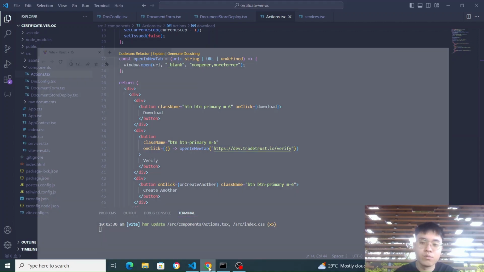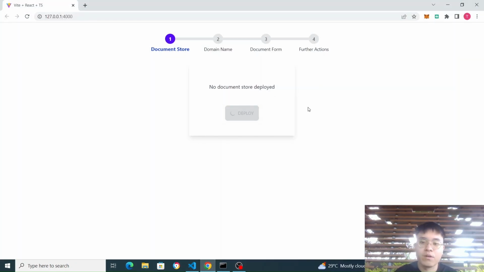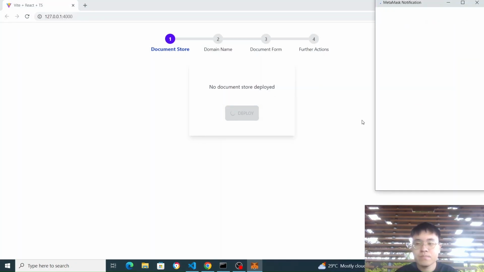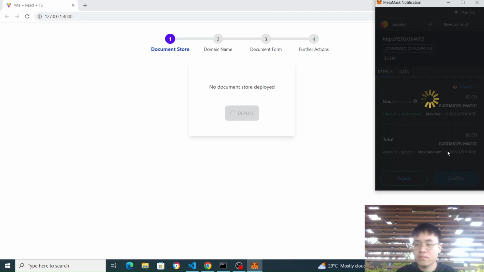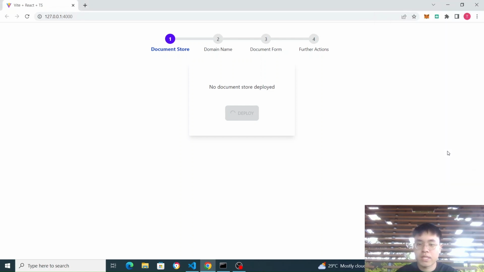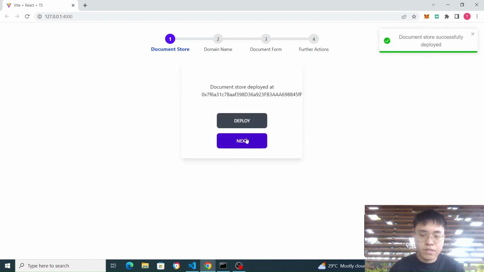So just to do an entire demo, first of all we will deploy the smart contract, confirm. Okay, and then wait for the smart contract to get deployed. Okay, transaction has been confirmed.